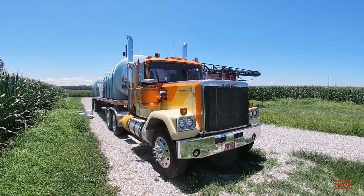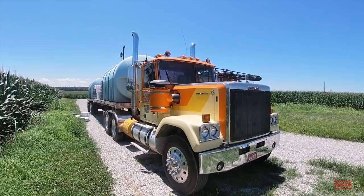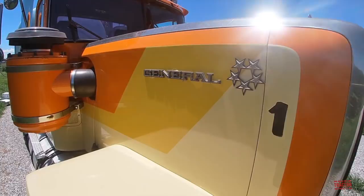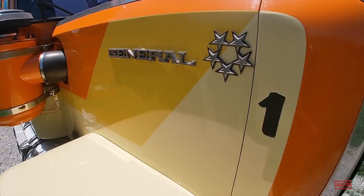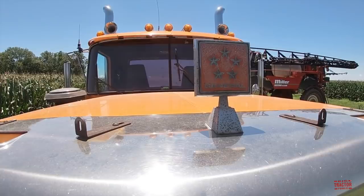This farm uses a 1982 GMC General semi-truck to haul the tender out to the field that carries the water and the application equipment. This is just a great looking truck. It's always my favorite to see each year out in the field. It has that classic General logo right on the side with the early 1980s GM color scheme here and the tri-colors. Big GMC logo right up on the grill with the five-star logo right up on the hood.